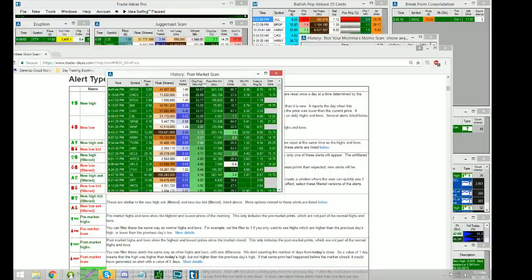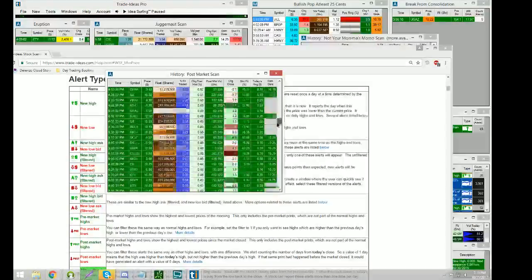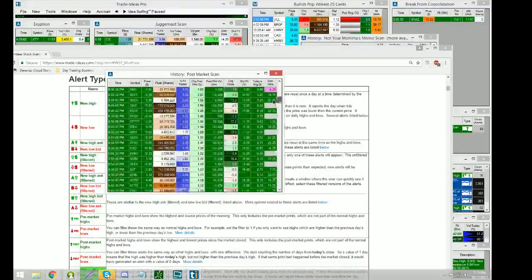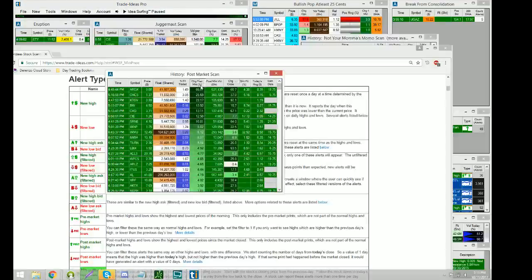You want to change from post market percent, and that's what this is listed by. Essentially, I've created a top list. This alert window is a top list because it is organized by percent change post market.